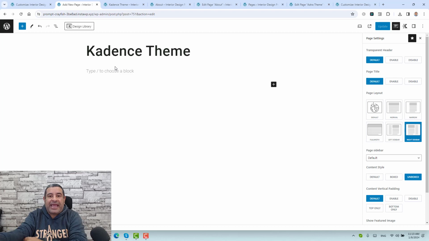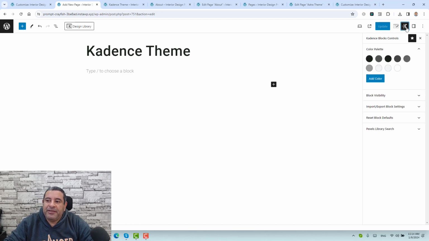But if you are using the Kadence Blocks to build your website pages, now you can make even deeper changes or certain changes to the fonts and size of your blocks themselves. As I mentioned before I forget this, we have here 3 tabs. The page settings, this is regarding the page settings themselves, the layout, the header and footer, and some other settings. And we have here the default Kadence Blocks controls for this specific page only. No, for across all of your website.